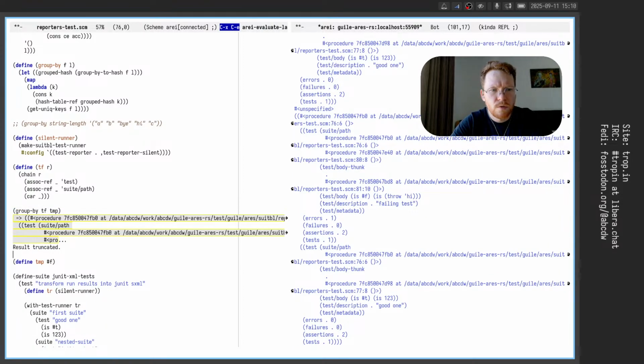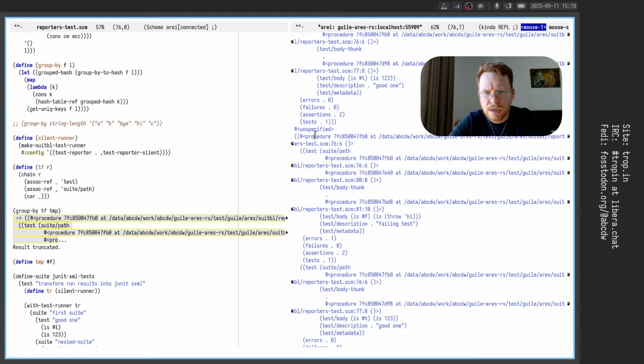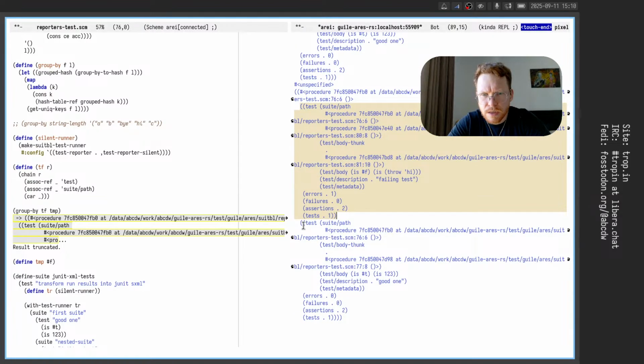And what will group by return? Let's see. Group by returns a procedure. Inside this procedure it returns a list, and this list contains 2 tests. And now the next time we will need a different suite path.